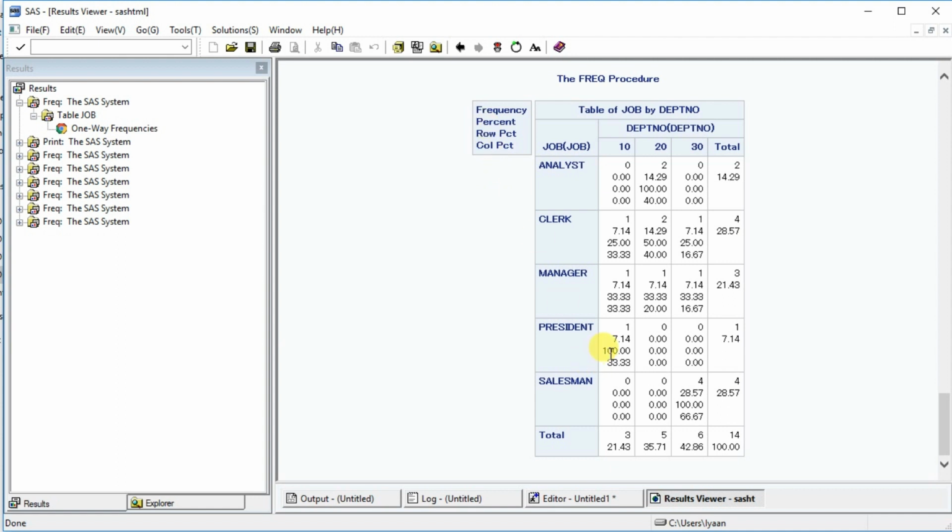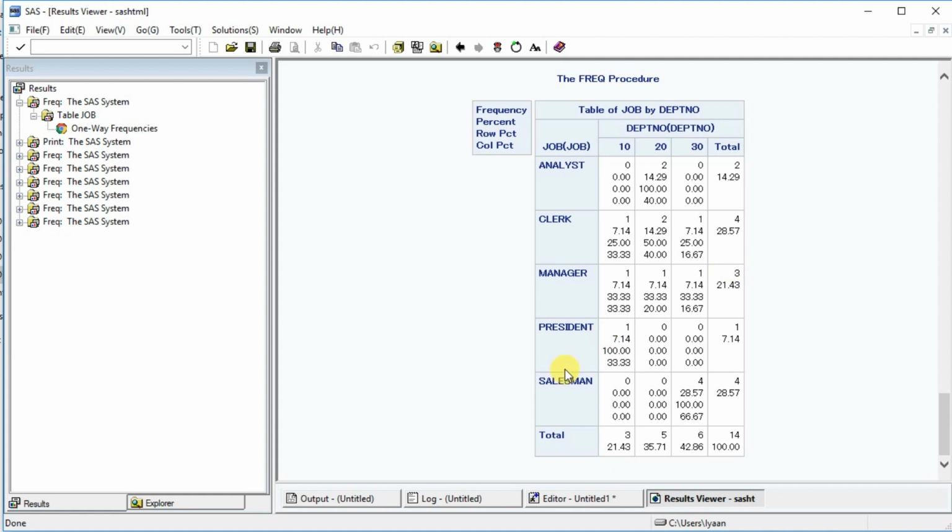Now row percentage is your 100%. Again this is a row, no other department is contributing in this figure, so it's all coming under this section, and this is 100%. Now when we talk about column percentage, this is your column, and in this section you have 1, 2, 3 people under this column. If you can see, they all are contributing with the same percentage, basically equally divided. So when we add them up, we get 100%. So this is the overall idea and the picture of proc freq.